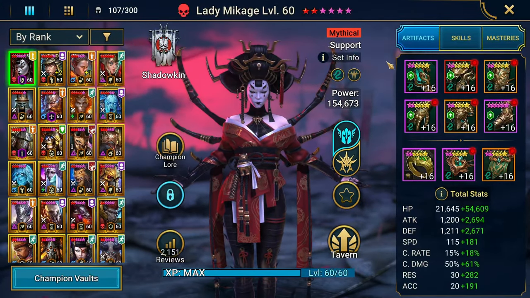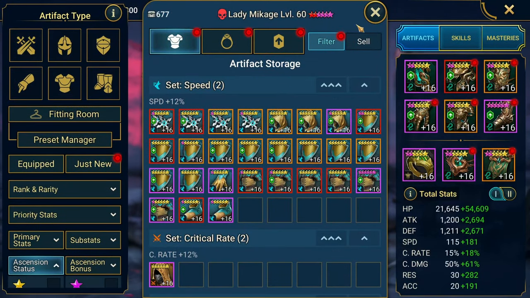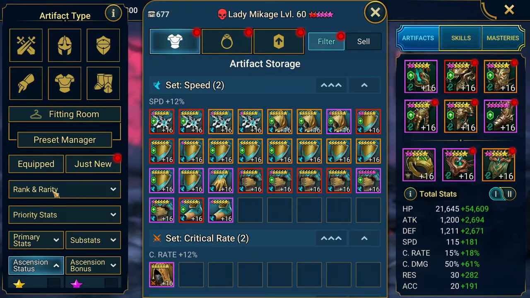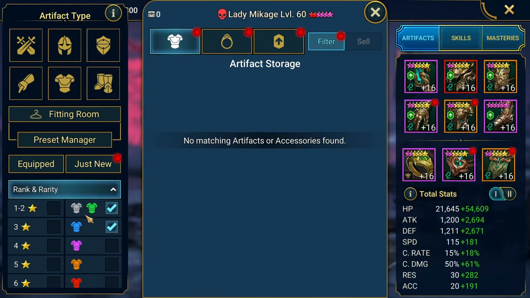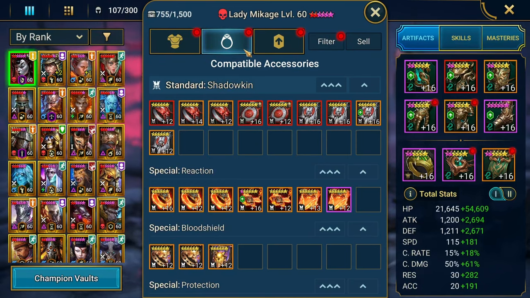Okay, so I did a video talking about how I manage my artifacts, but what I did not do was talk about how I deal with my accessories, because accessories are actually a little bit different. At least for me, I treat them a little bit differently than I do for my artifacts. What I do for my artifacts, in case you missed it, is anything from 1 star to 5 stars, regardless of what it is, I just sell it. Anything that's from gray to blue, I also sell. There's more that goes into it, but that's just the general gist of how I quickly do it.